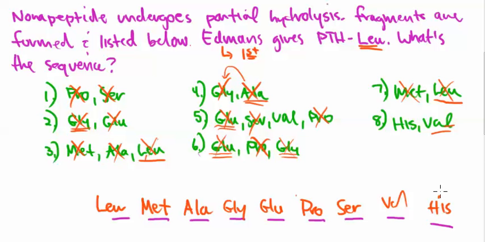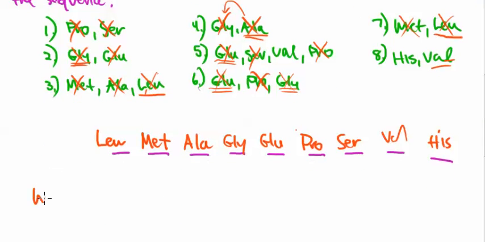So there is the mind game known as primary sequencing. And we'll do another example in the next video, and we'll see that it's not really going to be any more complicated. It's just kind of getting a starting point and taking a look at all of these and kind of pairing them up. What was nice about this one is that there were no repeats. So that means that once you used leucine, you probably didn't see leucine throughout the remaining of the fragments. Once you use glycine, you didn't find glycine throughout the remaining fragment.